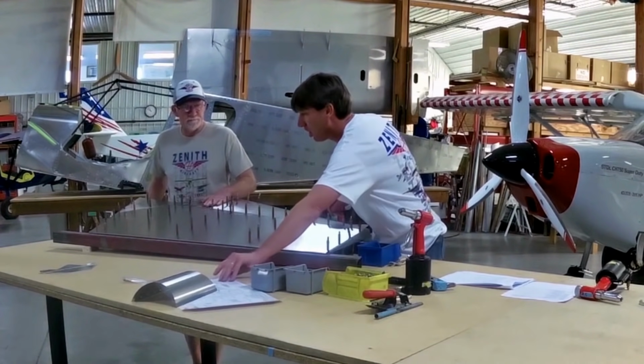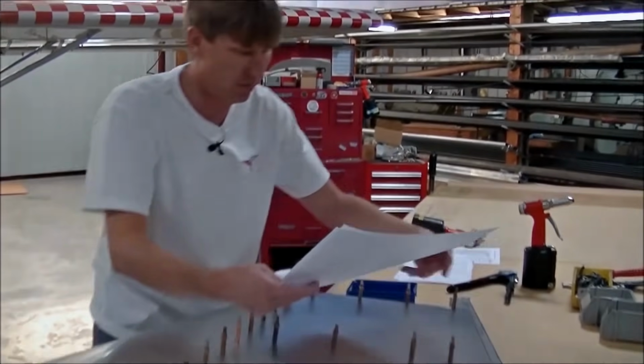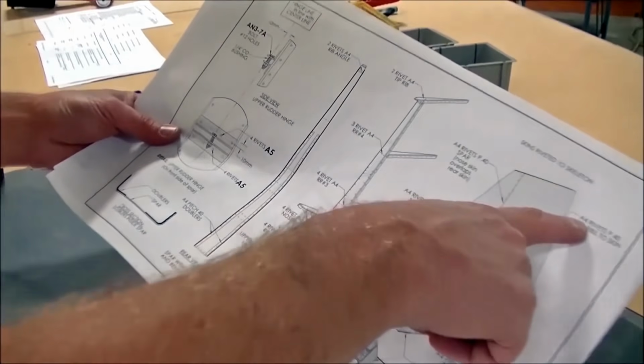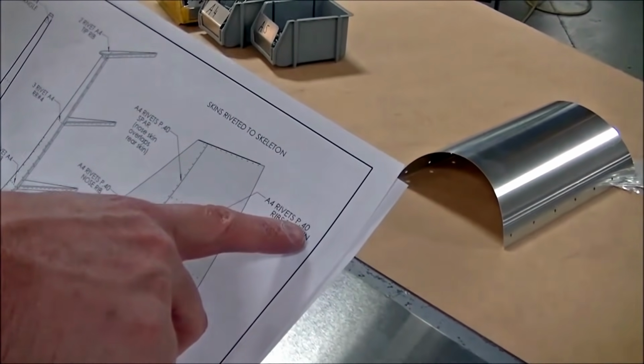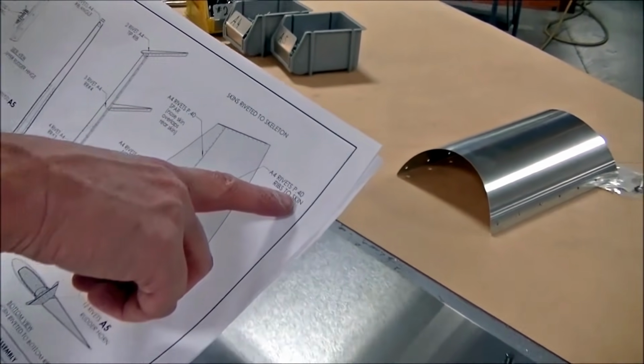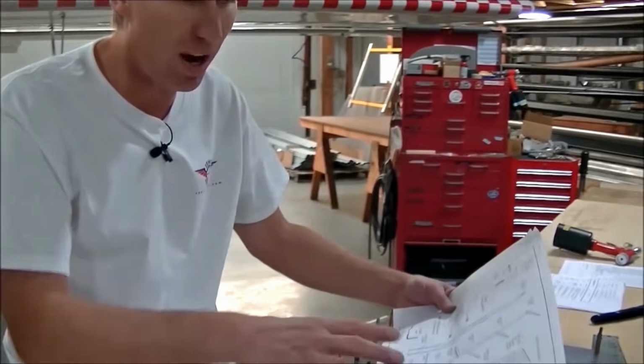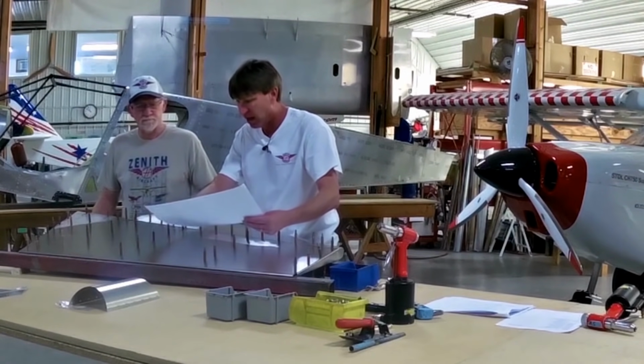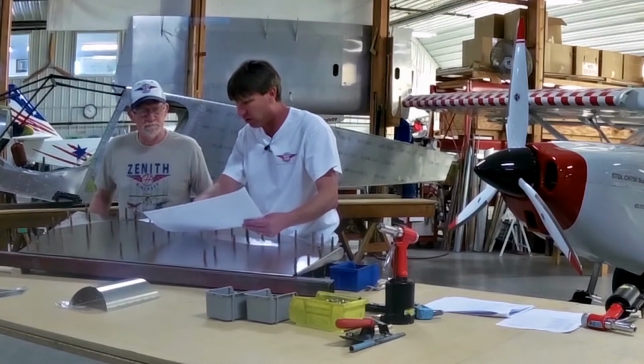Okay, we're going to look at our drawing, see what size rivet is on the skin. You notice rudder assembly, the rear skin A4, pitch 40. Now pitch 40 is the distance between each rivet. And since it's a matched hole kit, it's already pre-done for you. You don't have to worry about pitch 40, but that's good knowledge to know. And then the nose skin is A4 rivets also.